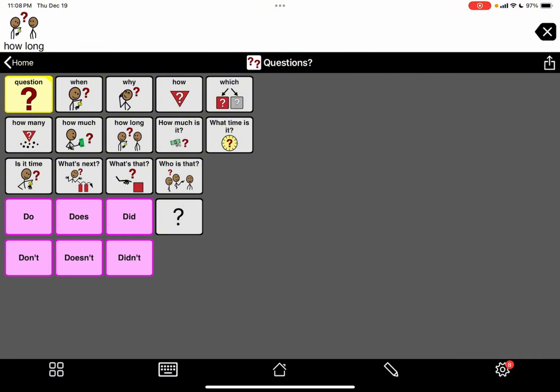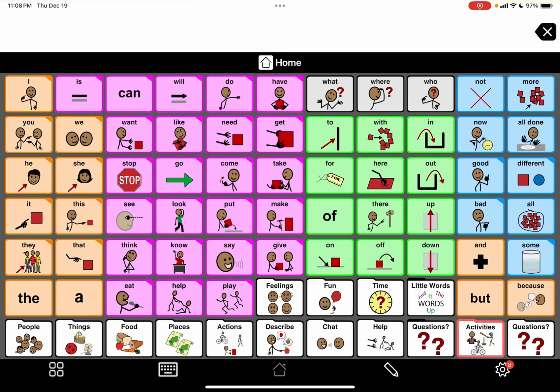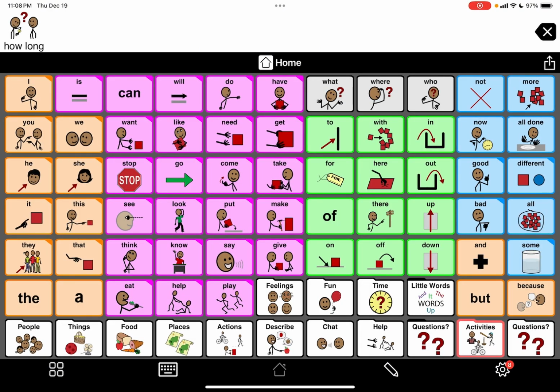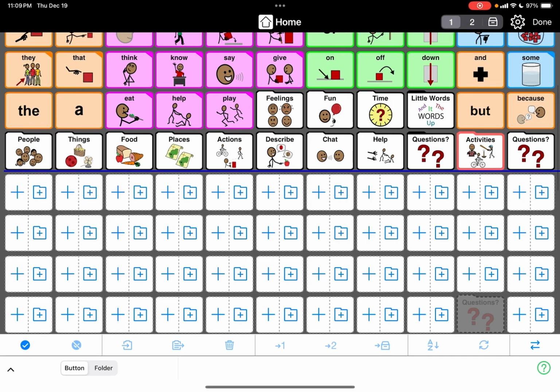Some people like that, that it doesn't pop back. For some things, I think popping back is good, because once you hit "how long," you can then create "how long" and keep creating a message easily. But everybody has a different preference, so it's good to know how to edit and how the different functions and tricks work. But we don't want two questions folders on there. It's just confusing and unnecessary.